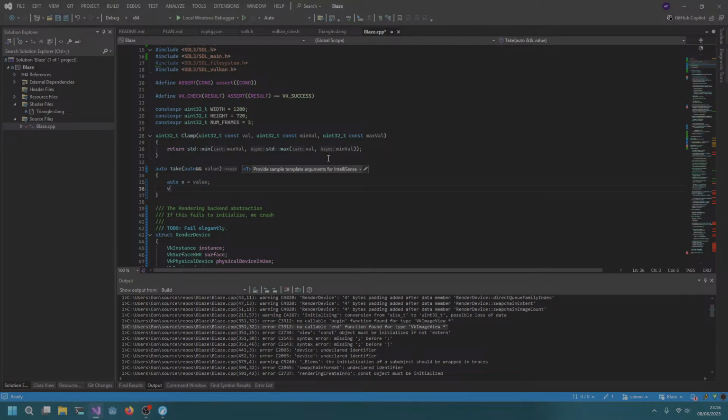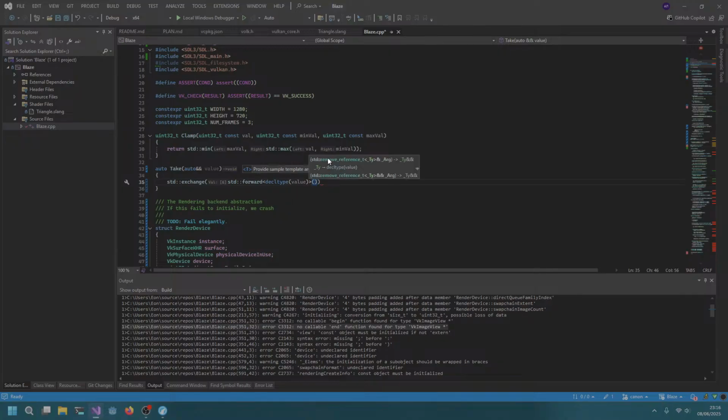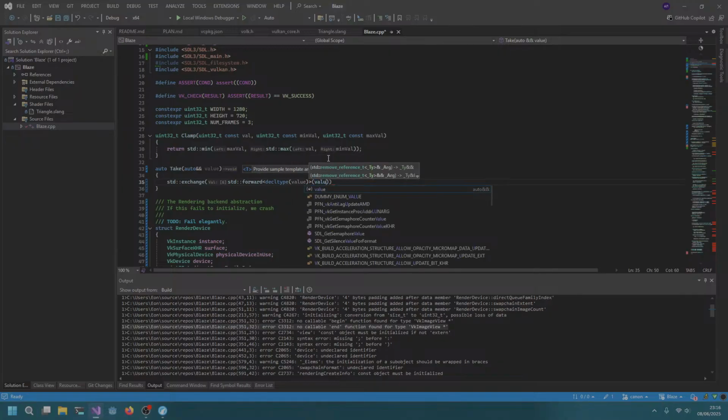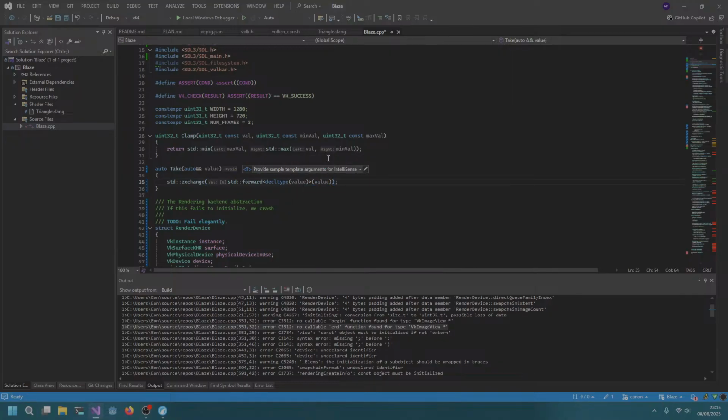And you know what? STD exchange. We'll just use exchange. This one is STD forward. So we have to do a forwarding here. Tackle type of value. This looks like a monstrosity, like an eldritch monstrosity, but it is what it is.